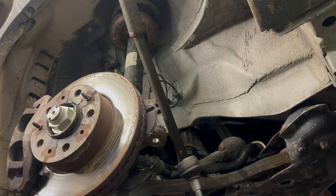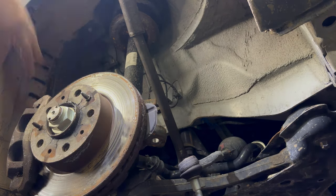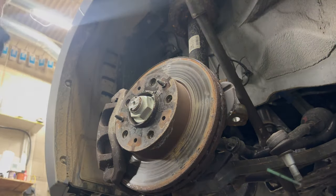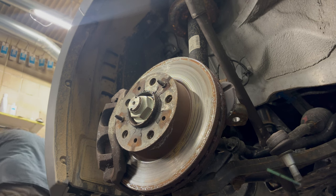Probably do the job pretty well. Put my light back on my head so I look like the goddamn Statue of Liberty. We're here to get that axle nut off. That does require a quasi special tool. I don't know why I'm yelling. I have this wireless mic.